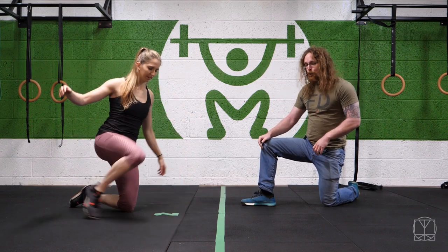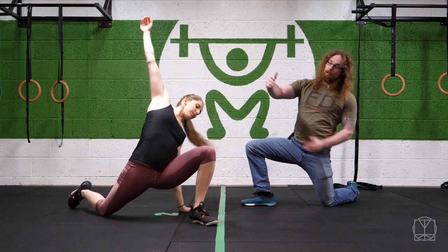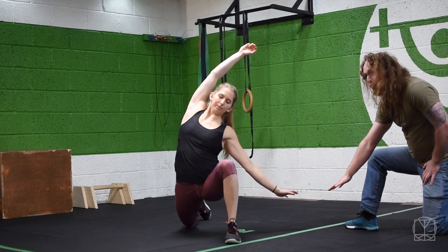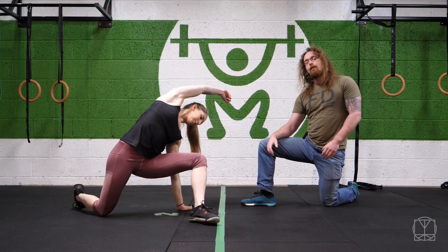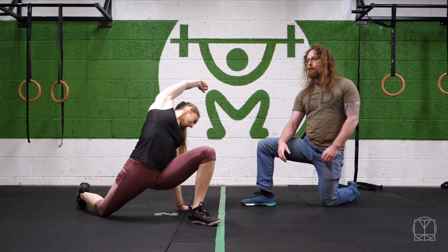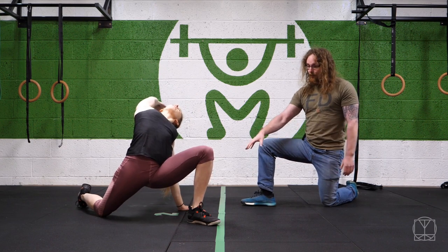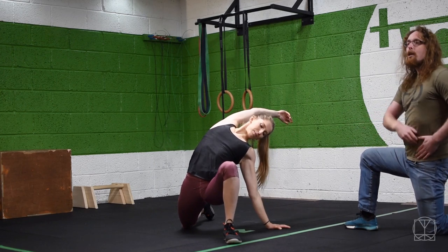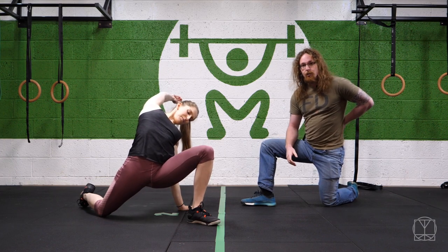Then change sides — always make sure you do both sides. If you find it too hard to reach the floor over to the side, it's something you want to work on to loosen up the sides a little bit. You could put a couple of plates or books stacked down and just try to rest your hand on that to reach yourself away, just to decrease how far you're having to reach down. But over time, ideally you want to be able to get the hand down beside yourself, then just reach yourself away. Keep reaching, keep breathing, keep relaxing, stretch your front — and it can save your back a lot of issues.